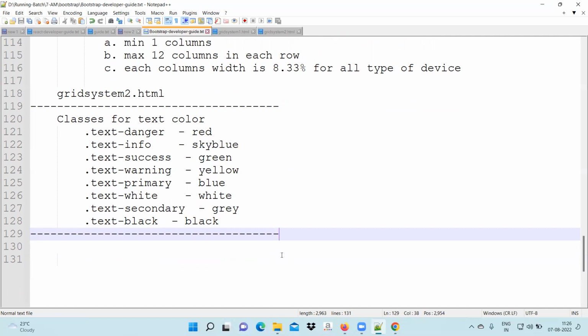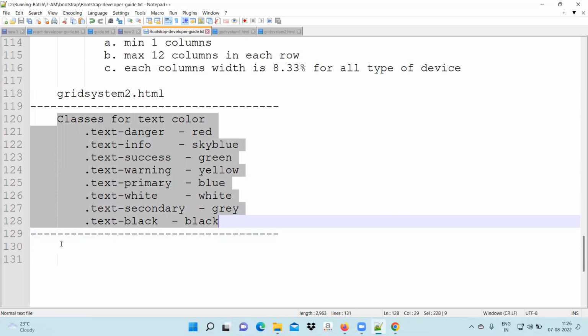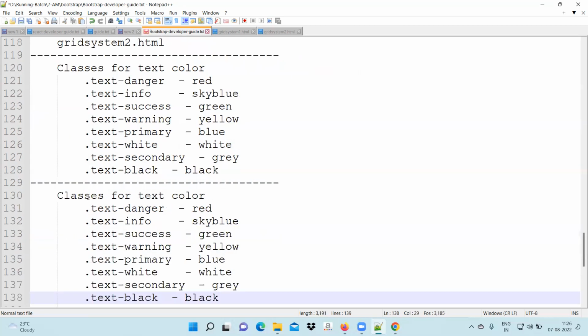Right below, for background color, same thing I will copy paste here. Classes for background color.